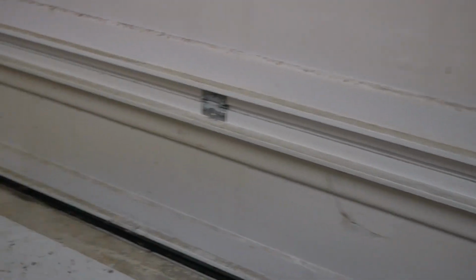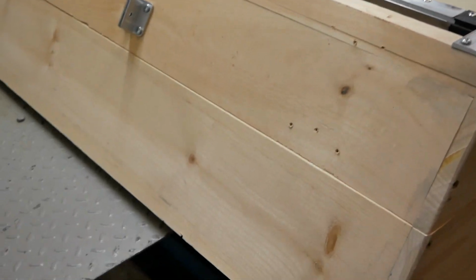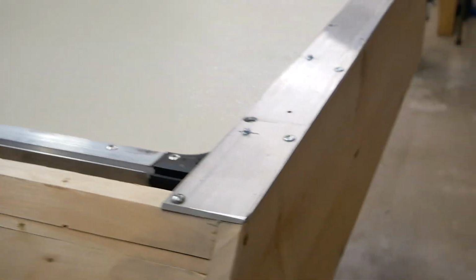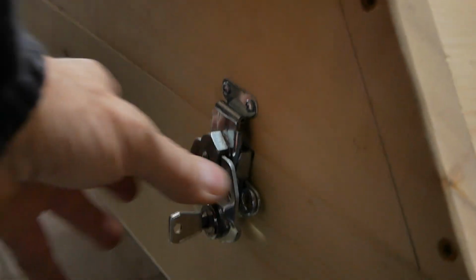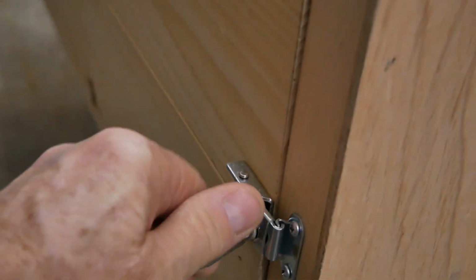In the front of the rooftop tent, I angled it, just looking for a bit more aerodynamics, less wind resistance. Toggle clamps, in this case they're locking. I don't know why they lock, I just happen to have them. Are undone on both sides. And back here we have a door that is also unlocked, and this covers the back of the tent.